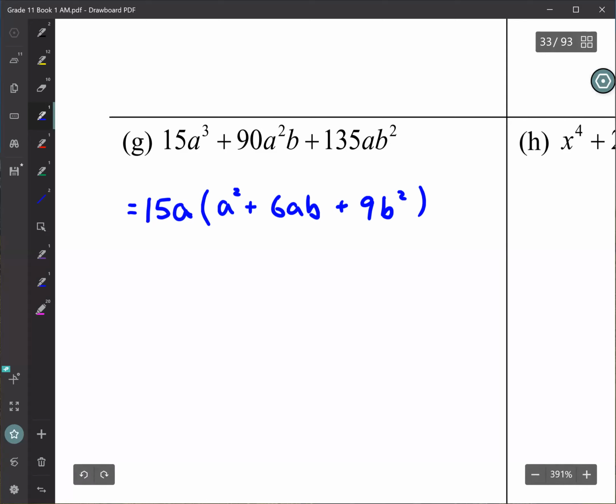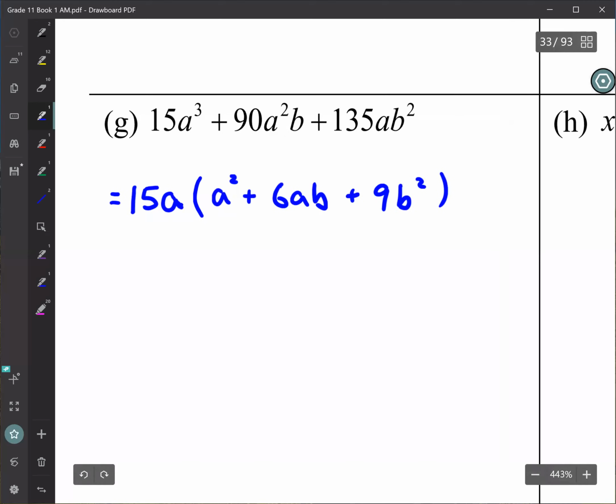Okay, yeah, that's about right. You can double check it again, right? Inside the bracket, see if there's any GCF still left. If there's something, you continue taking it out. You can also double check by multiplying back in. You multiply in, see if you get the original question back. If it doesn't, that means you divided something wrong. So now we look at the 3 terms and see if it's possible to factor further.